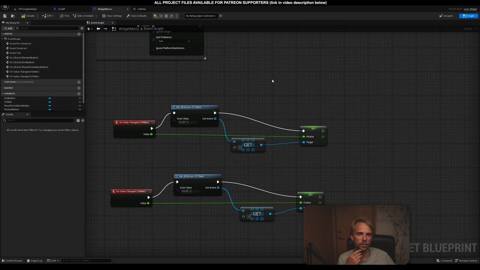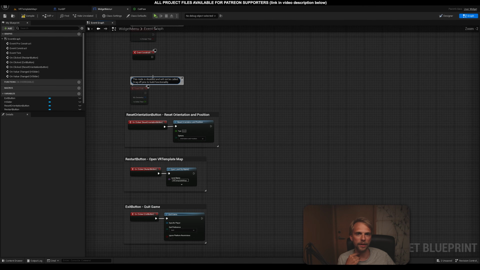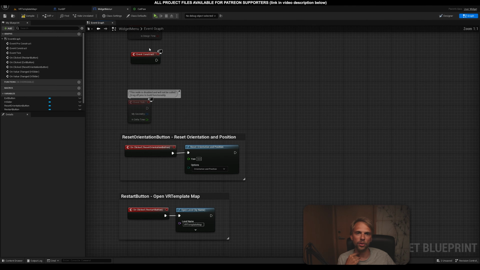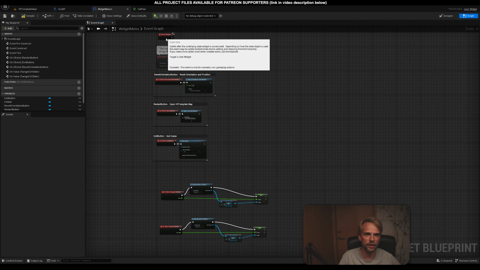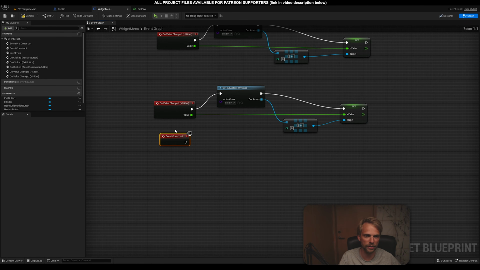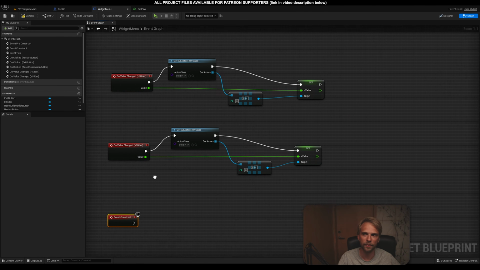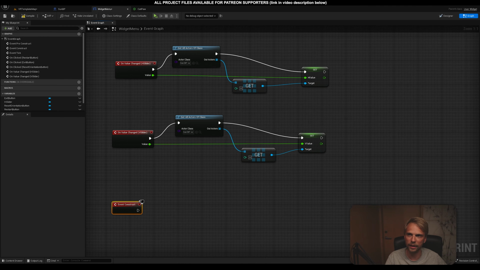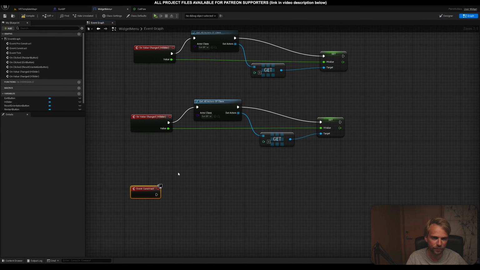This is almost there, but the last step is for event construct, which we have here in the top. Event construct, for that, we still need to, and actually let me just drag it over here at the bottom. It's gonna be easier for you to follow along. There we go, and I can, for instance, stay here.